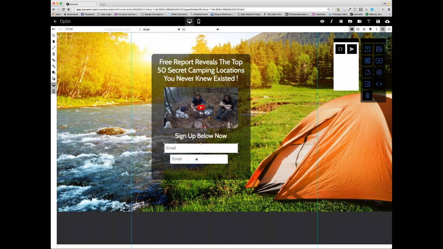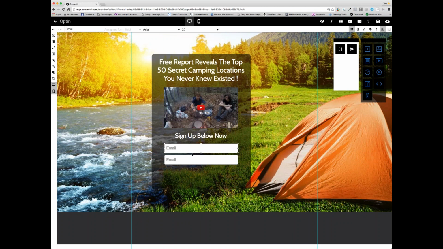Let me show you this feature, though, because it's a nice one. You can see these little purple lines come on screen. These are the snap to lines. The snap to lines will work to either the exact edge, 10 pixels either side, or they'll work centrally as well if we wanted to put it central. It's a really nice feature to make sure you have everything lined up nicely and looking correct. So I'm just going to do that to make everything line up. I'm going to make this box just a shade larger so that we have space for our button at the bottom. Now we need to change the names inside the fields.